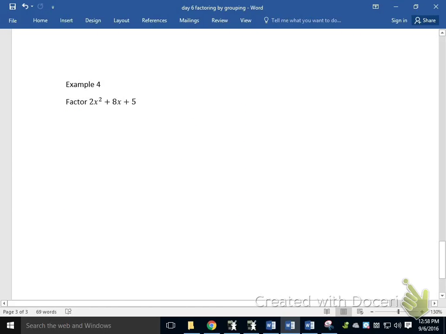Alright, on our very last problem of the day, it looks innocent enough, but just pointing out something to you here is that sometimes this will happen. When you look at the problem, look for greatest common factor. There's not one. So I'd start factoring just like we have been. 2 times 5 is 10. And you just go ahead and start. So 1 times 10, well, that's not 8. 2 times 5, well, that doesn't add to 8 either. And there's nothing else there. There's no other numbers that multiply to 10 and will add to 8.